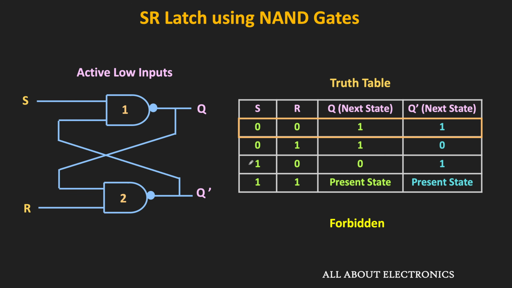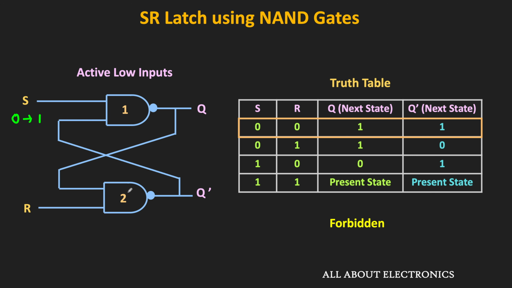So this is the SR latch using the NAND gates. And as we have seen, it has active low inputs. Now so far we have seen how to design the SR latch using the NOR gate and the NAND gates. Now this latch which we have discussed is actually a transparent latch, meaning that as soon as the input level changes, the latch will respond to that change immediately. For example, suddenly if S changes from 0 to 1, then this latch will respond to that change immediately.